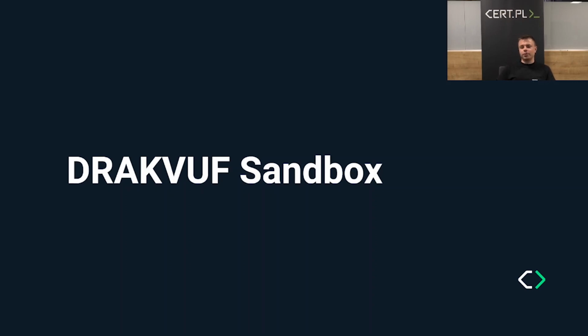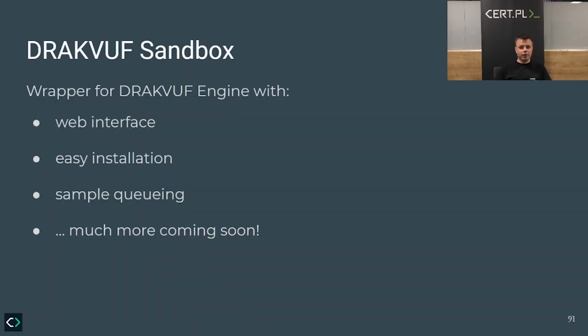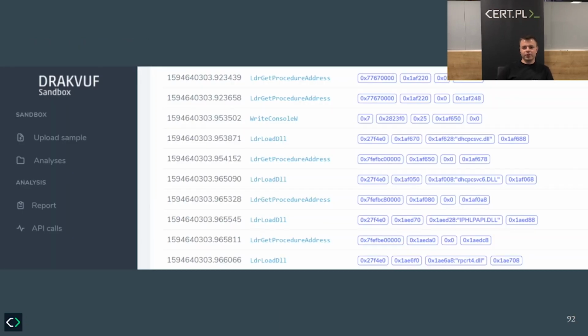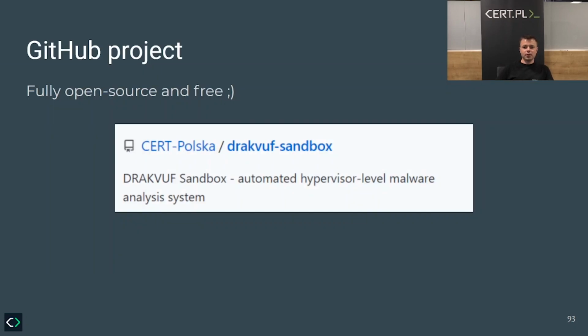After solving all the problems previously mentioned, we've created another project called DRAKVUF Sandbox, which is basically a wrapper for DRAKVUF containing a web interface, an easy installation process, a sample queue, and all the remaining basic features you would expect from a simple sandbox. Here is a screenshot from one of the early versions of the DRAKVUF Sandbox, which displays the WinAPI logs of some process in a web interface. It's free and fully open source, so we encourage you to visit us on GitHub and try to play with DRAKVUF Sandbox, and any feedback would be appreciated.